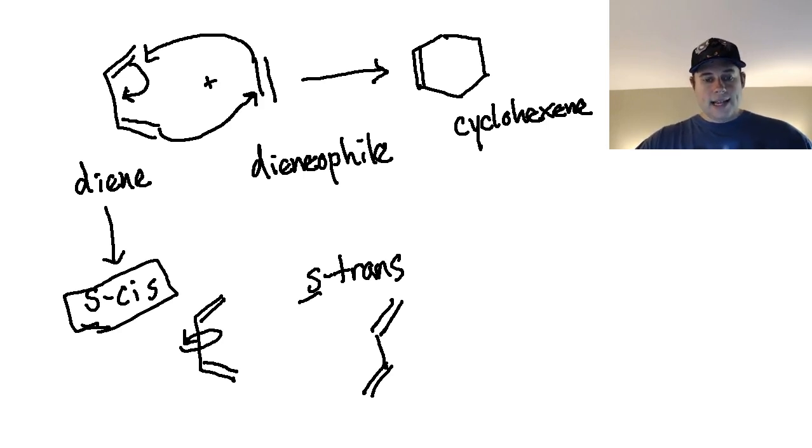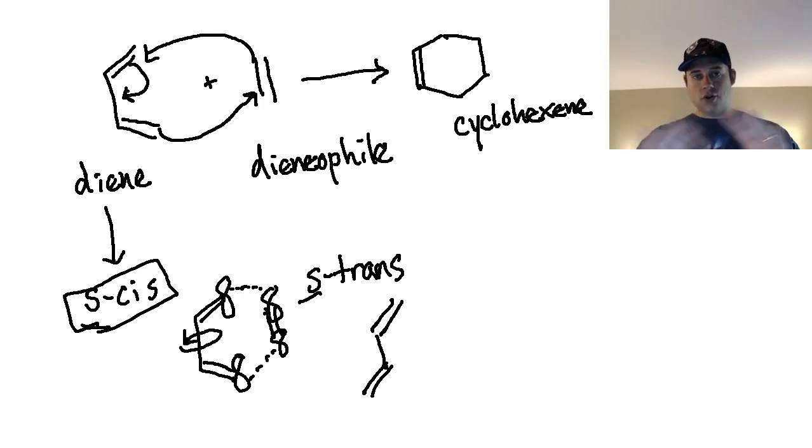The reason for that is that like with most conjugated systems, we need p orbital alignment in order for decent reactions to occur. When I take a look at the dienophile, it's got its pi bond, it has p orbitals here. These p orbitals are going to need to align with these p orbitals here for this reaction to take place. Some students get confused because we're showing this on essentially a two-dimensional canvas or the whiteboard. But the way that this occurs is you have your diene and then you have your dienophile, and the p orbital overlap, these two come over top of one another usually when we have this type of a reaction.